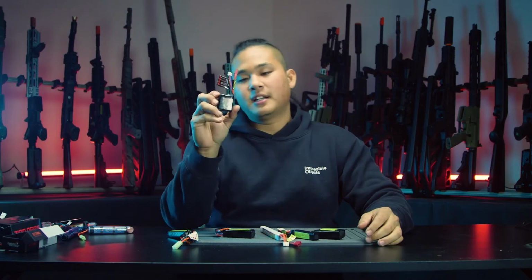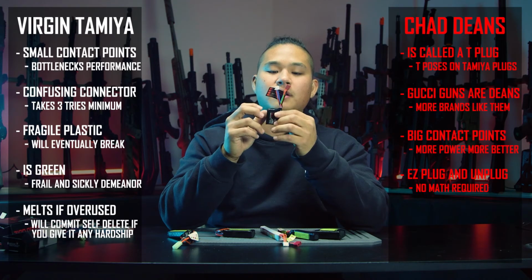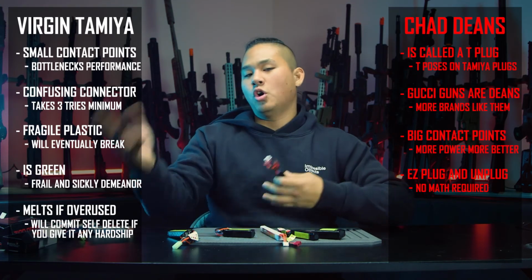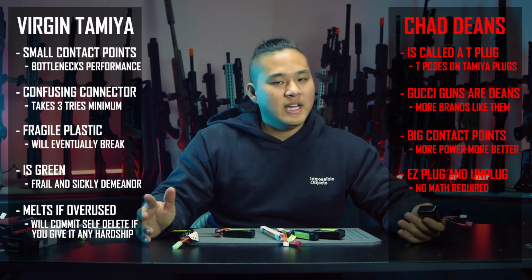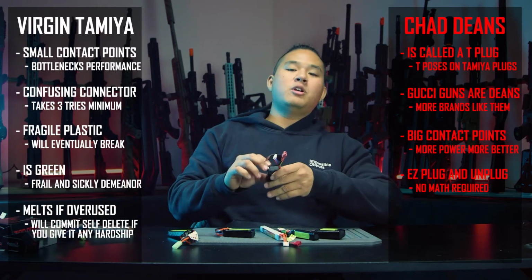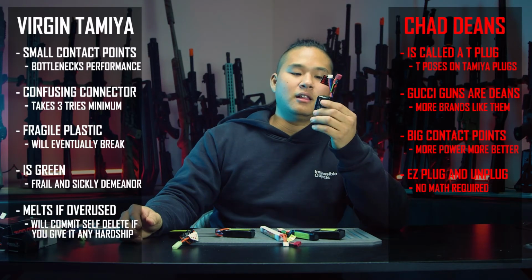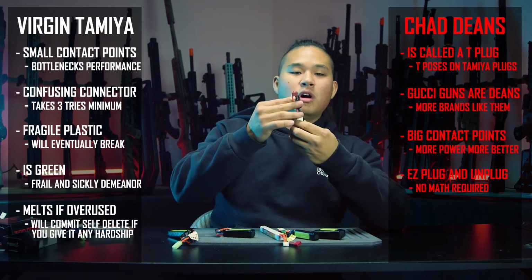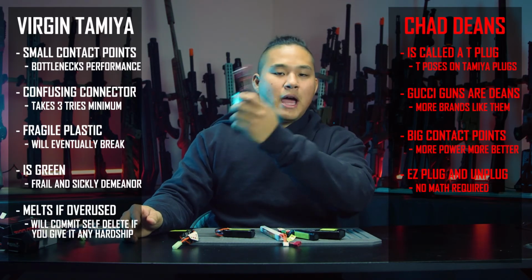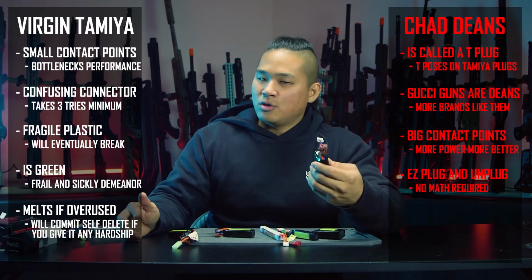The second connector that you see a lot on the airsoft field is the Deans connector, or T-plug as it's referred to overseas. A lot of airsoft manufacturers are trying to switch over to that type of connector because they realize, hey, we're making better quality airsoft guns, we need better quality connectors. A lot of battery makers have done the same thing. A lot of times back in the early 2010s, this was something you'd have to do on your own. You had to get a tech to rewire your battery and your gun for you. And thankfully nowadays, we don't really have to do that anymore.